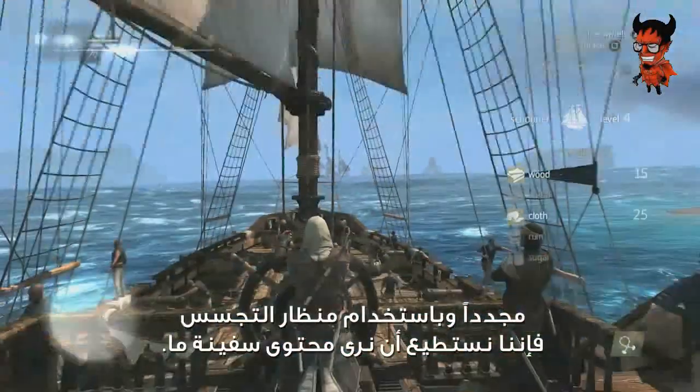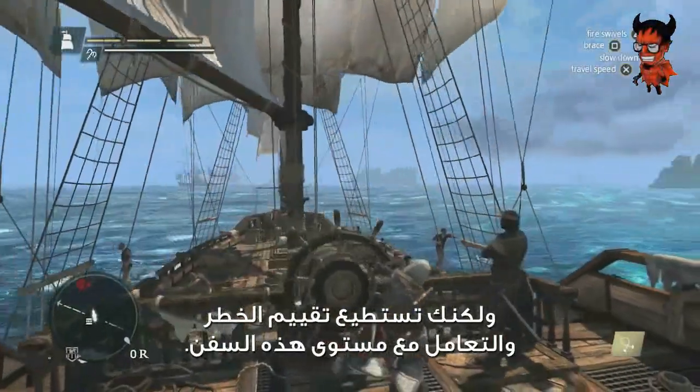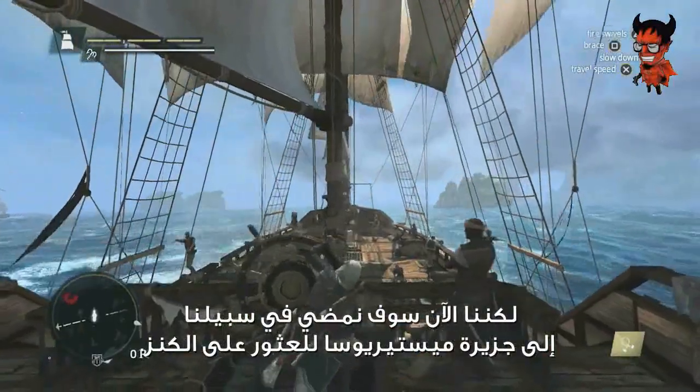Again, using the spyglass, we can really see the contents of a ship, but you can also assess the danger and threat level of these ships. But for now, we're going to continue to Misteriosa to find that treasure.